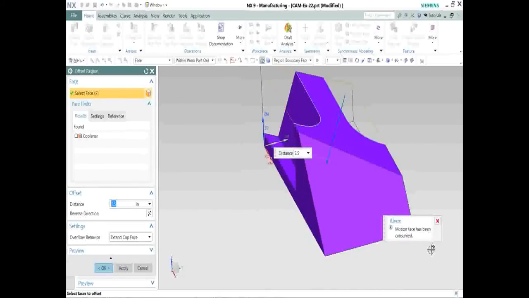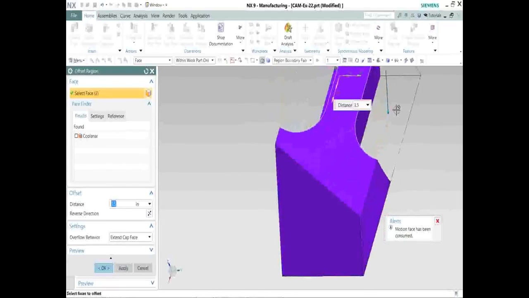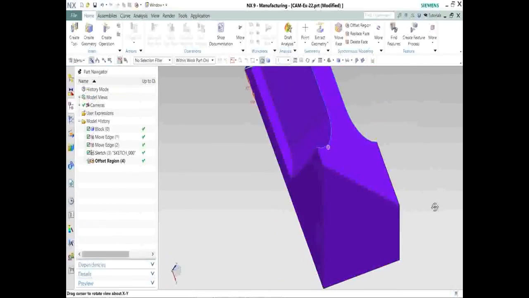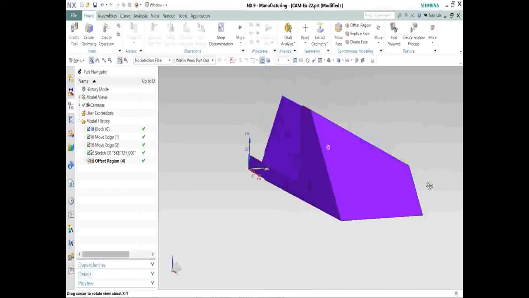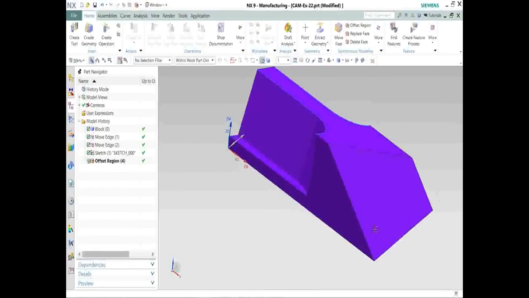And it just lets me know, okay, there's not really a warning, there's not a problem, but it is giving me an alert that the actual face that I selected over on the right side no longer exists. It's not a part of the model now, and that's not a problem. I'll choose the middle mouse button to say okay. So now I've got a cutout on the right, and I still have a little material thickness on the left.